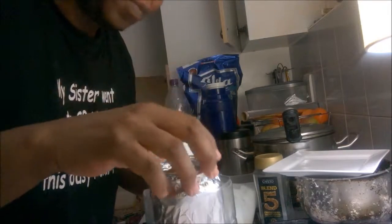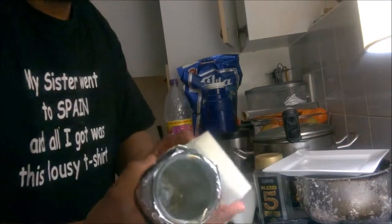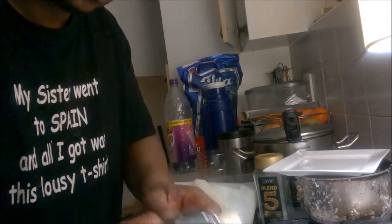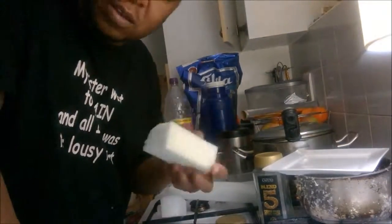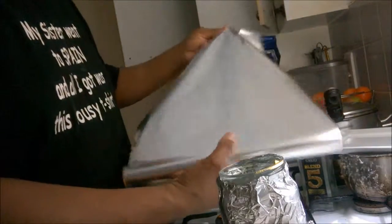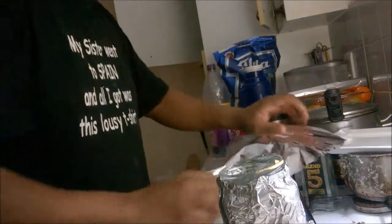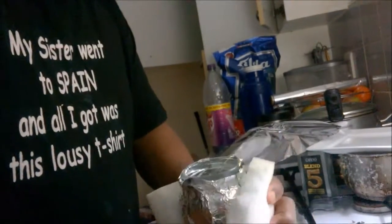So I'm going to put these around the bottle there, and then I'll cover them with aluminium foil as well. So there, okay. Aluminium foil. Okay. And I'll just do this. I'm going to rip here. Aluminium foil. Okay. Check that.